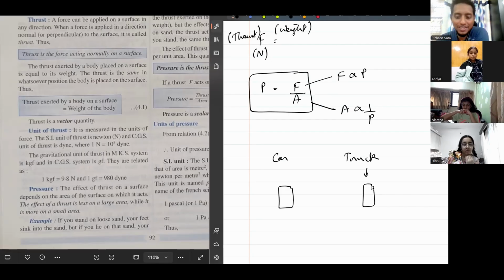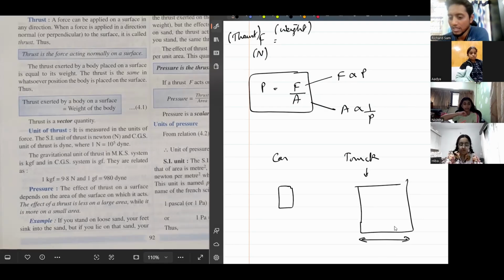So if a truck is having the same tire, the same width as a car, suppose the car and the truck both are driving on mud. Because of the weight of the truck, because of the force of the truck, it will exert more pressure and the wheel might go into the mud. Why? Because the truck has more weight. So to prevent the truck from getting stuck in the sand or going in the mud, what do they do to the truck? They don't give the same tires like a car. They give much broader tires. You understand why it is broad? More area of contact with the soil.